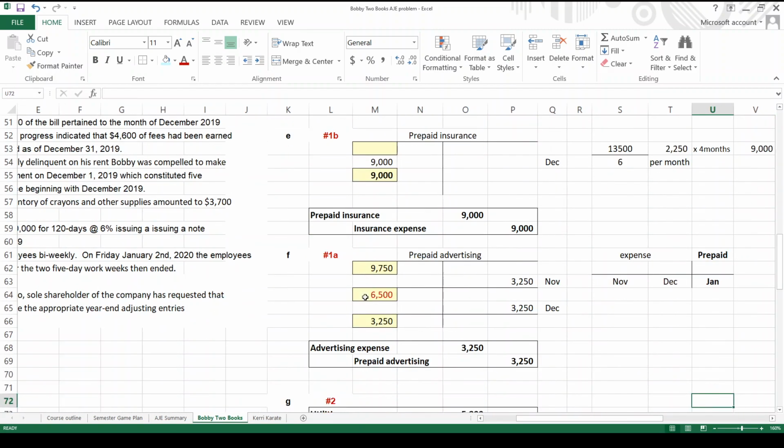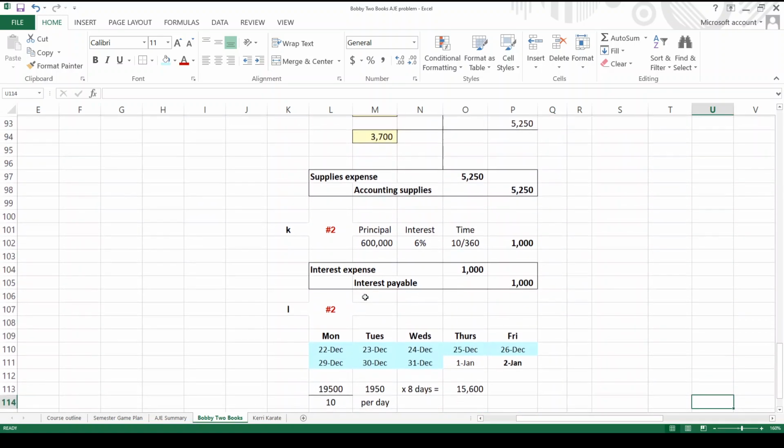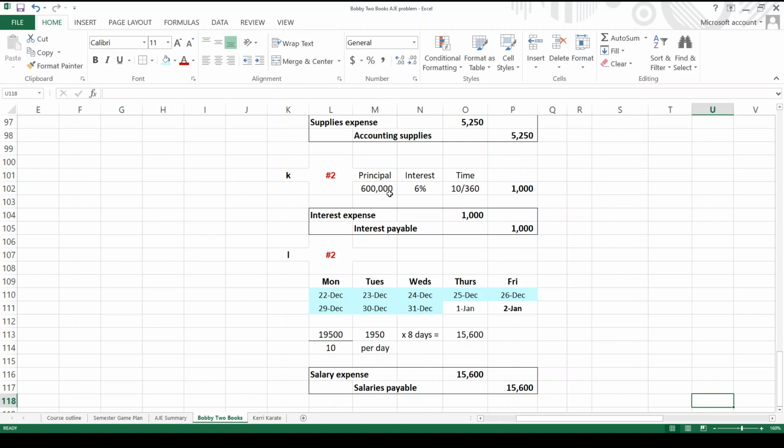So we got to make a calculation, P I T, again, right? Come down here. Okay. 600,000, that's the P. Interest rate is 6%, and the time is 10 over 360. Why 10? We just want the last 10 days of the month. And I use 360 again, just to make the numbers come out even. In real life, especially if it was big money, more than likely use a 365. But anyway, if you multiply across 600,000 times 0.06 times 10 divided by 360 equals $1,000.